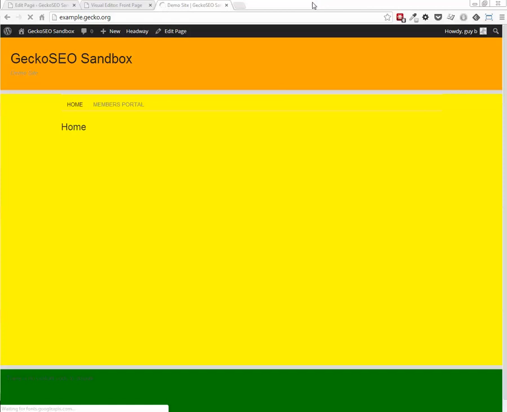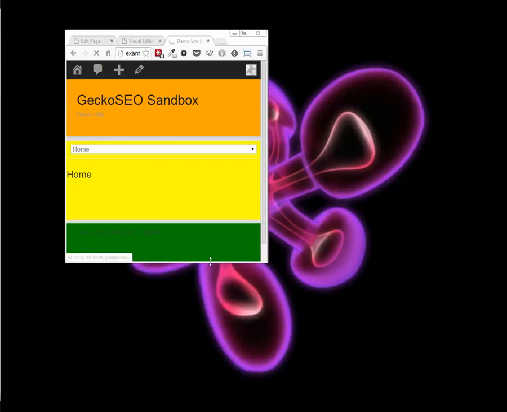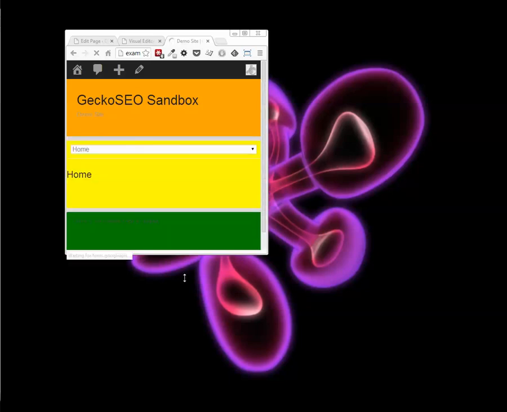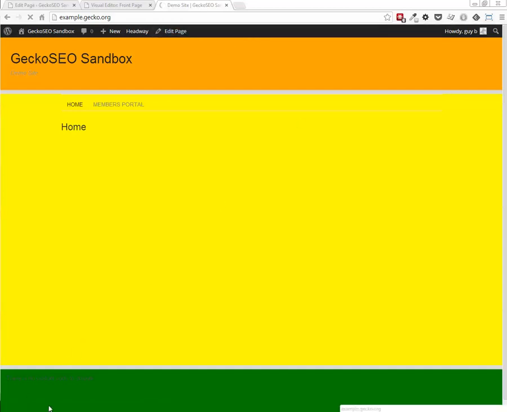Refresh the page. And voila, now you'll see what happens is if I resize the window, it actually pushes the footer to the bottom, and then when I reach the actual height of the content block, it stops in the normal way. There's a little bit of space at the bottom here, and that's actually the equivalent height of the WordPress toolbar. The scroll bar actually disappears if we log out of the site. You can force a scroll bar to show all the time by using overflow-y set to visible.